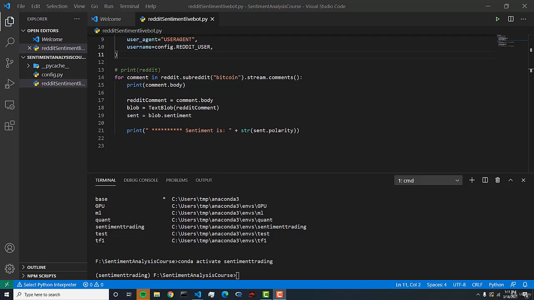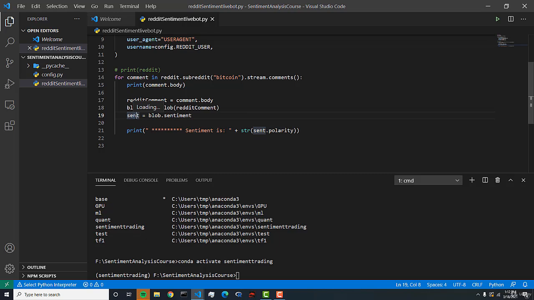Okay, so let's start working on our trading logic. For our trading logic, we're going to be creating a list. This list is going to hold all of the sentiment that we store in the sent variable, okay? And we're just going to continuously append each new sentiment to this list. Once we pass about 200 or 300 items in this list, we're going to start checking for our trading signal.